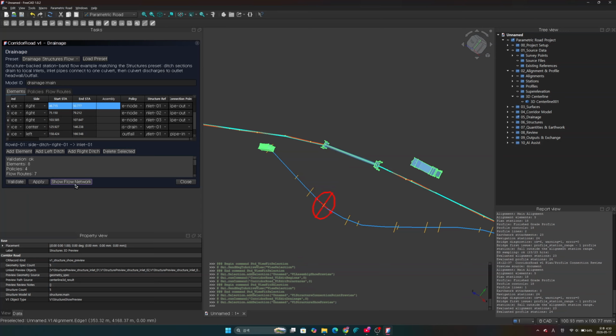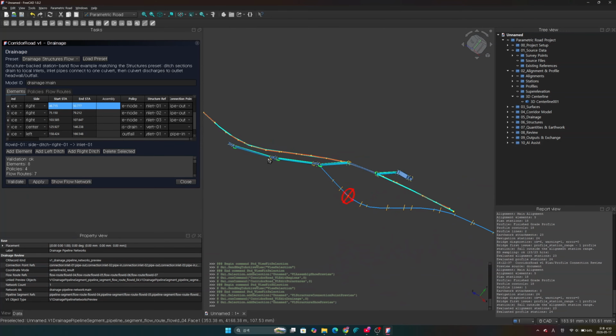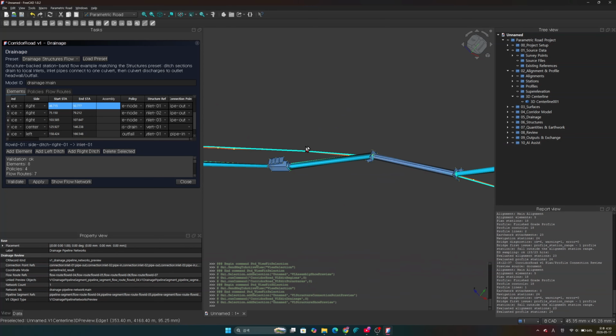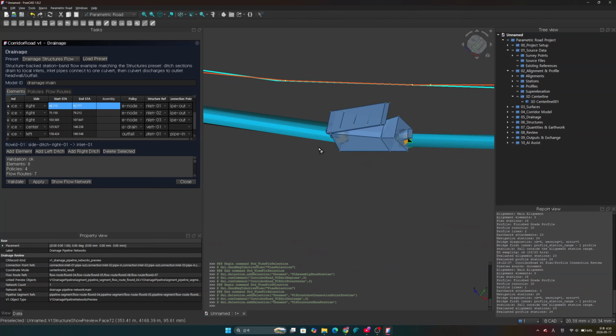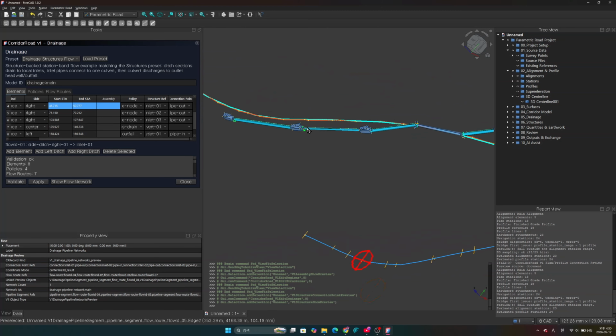Using the Show Flow Network button, the drainage flow network can be checked in the 3D view. The drainage flows are visible except for the ditch.